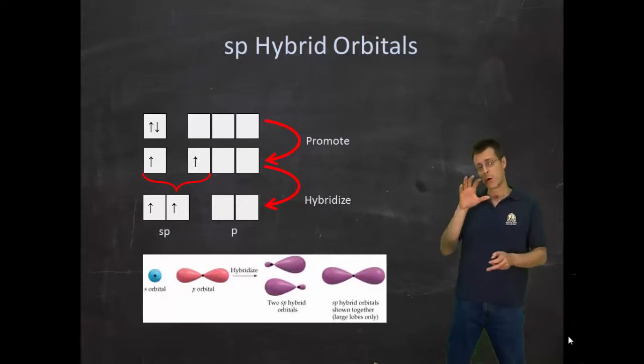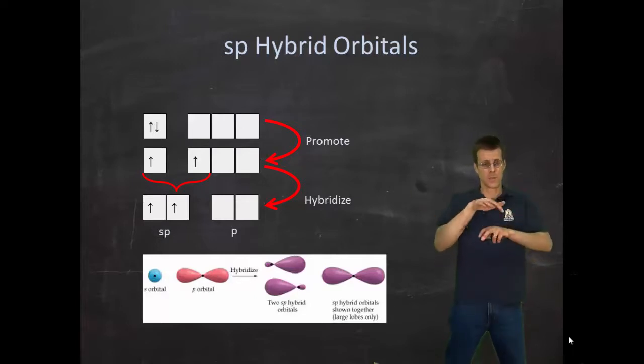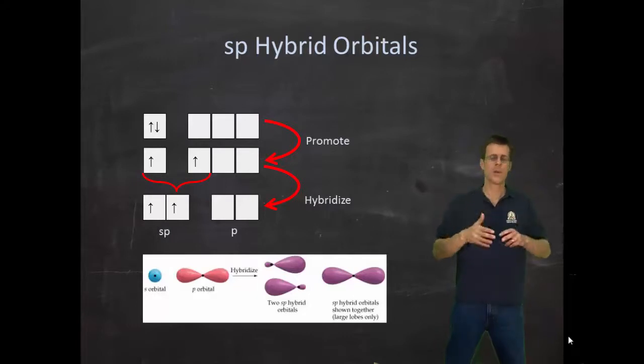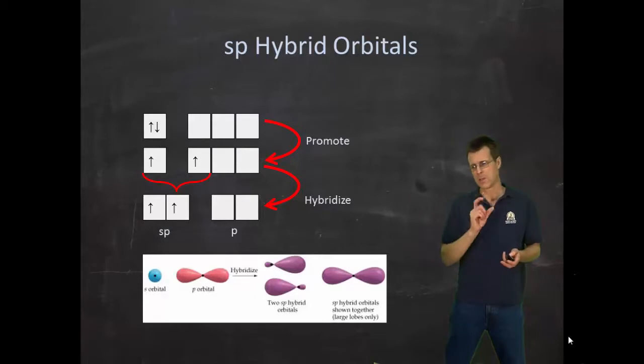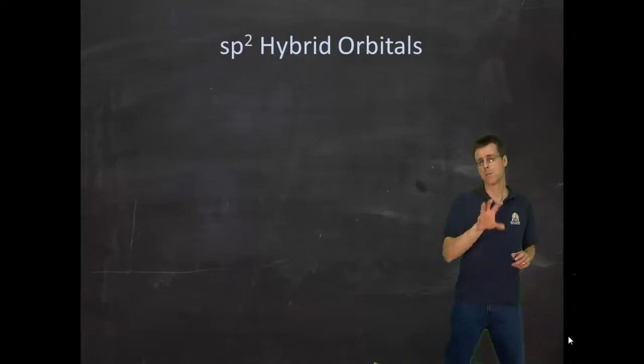You'll also notice that when they combine onto one nucleus, because in that middle picture they're separate, but they actually do exist on one atom, then I have these 2 lobes. You don't really see that smaller back lobe. I have 2 lobes, 2 separate orbitals. Now they are 180 degrees apart from each other. I've got a linear arrangement. I can combine more orbitals.